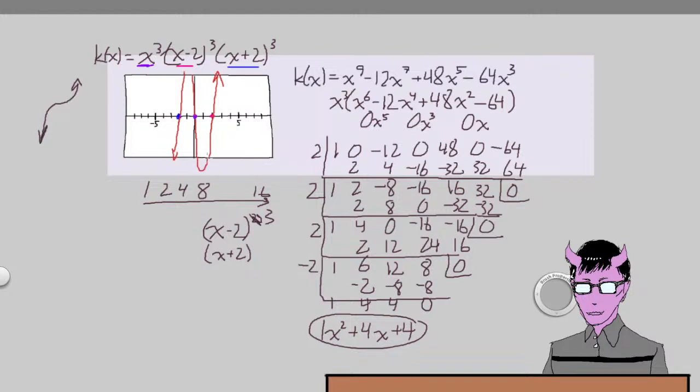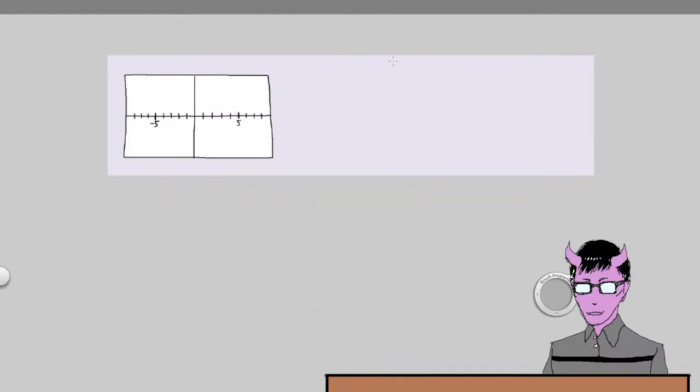You should probably put these little humps there. I don't like the way they look, but that's what it's going to look like for the graph of k of x, and then we are done with this particular problem. What a doozy. Okay. Let me cross those out, just to make sure I don't do those again by accident. And again, we made note that I miscopied the sign twice already. So for the next one, I'm going to be very careful with how I copy the signs.